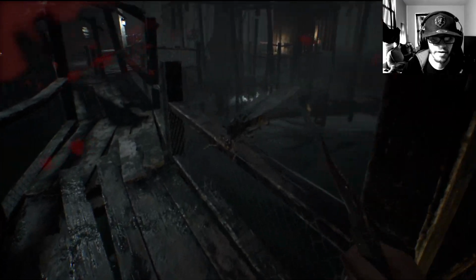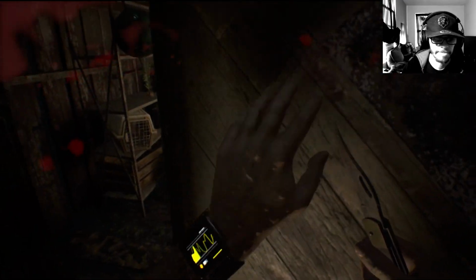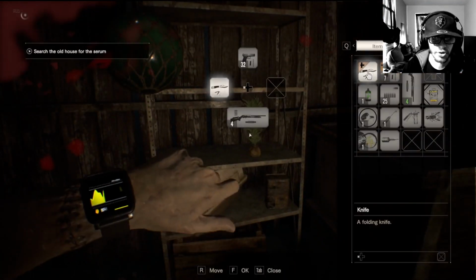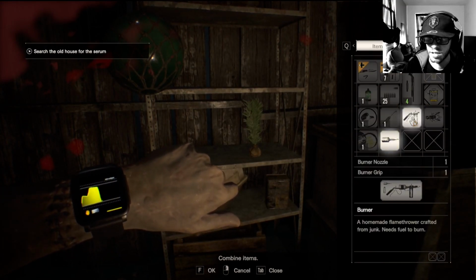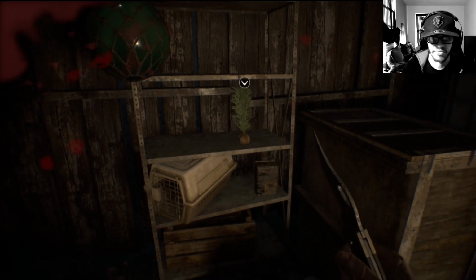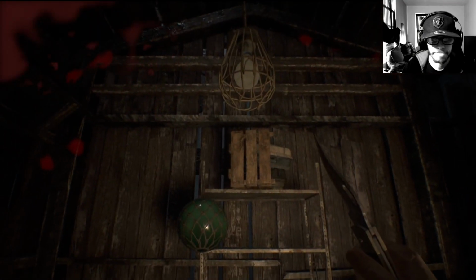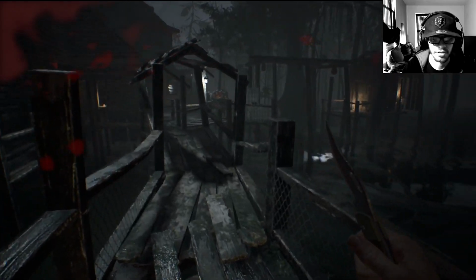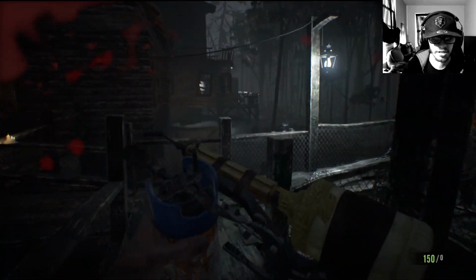Fuck you. There's the other piece. Burner nozzle. Combined. There we go. Now we got a flamethrower. Yes. Anything else? No. Okay. So, now we can torch these things.